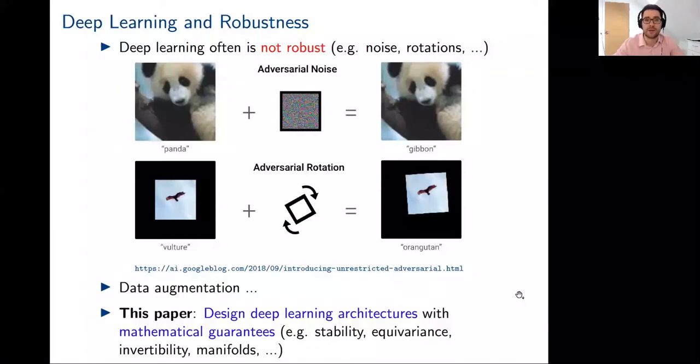Here are two examples from image classification. The image on the left has been correctly classified as a panda, but one's able to find some very small noise that we humans can't even see in the image. Nevertheless, the neural network could be fooled into classifying this as a gibbon instead of a panda. We humans can't be fooled by this, but neural networks can. Likewise, here at the bottom, the classification completely changes by just rotating and translating the image ever so slightly. For us humans there's hardly a difference, but the neural network now got the classification completely wrong.